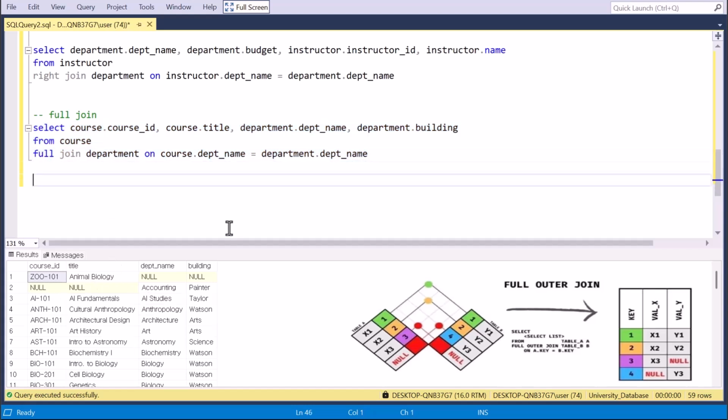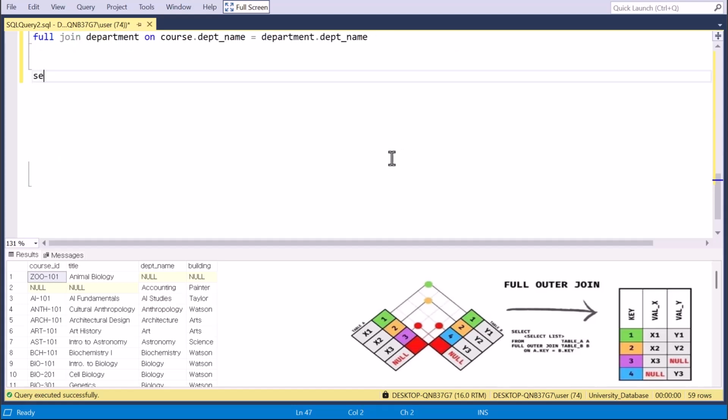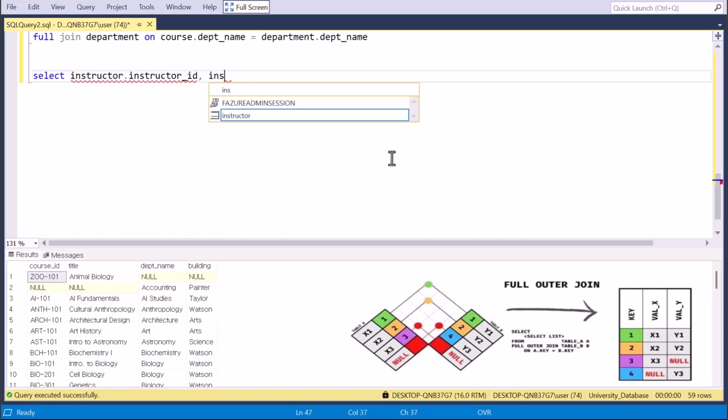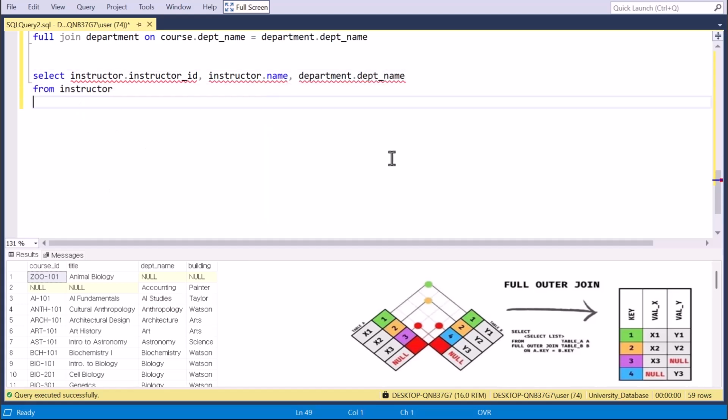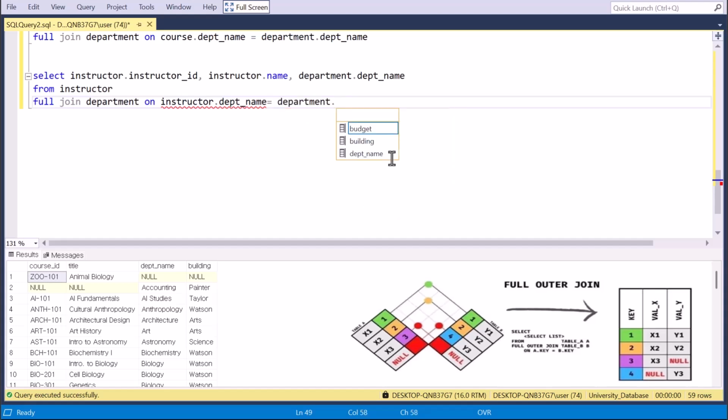In the next example, we want to combine all instructors and departments, right? Select instructor.instructor ID, instructor.name, and department.department name from instructor full join department on instructor.department name is equal to department.department name.